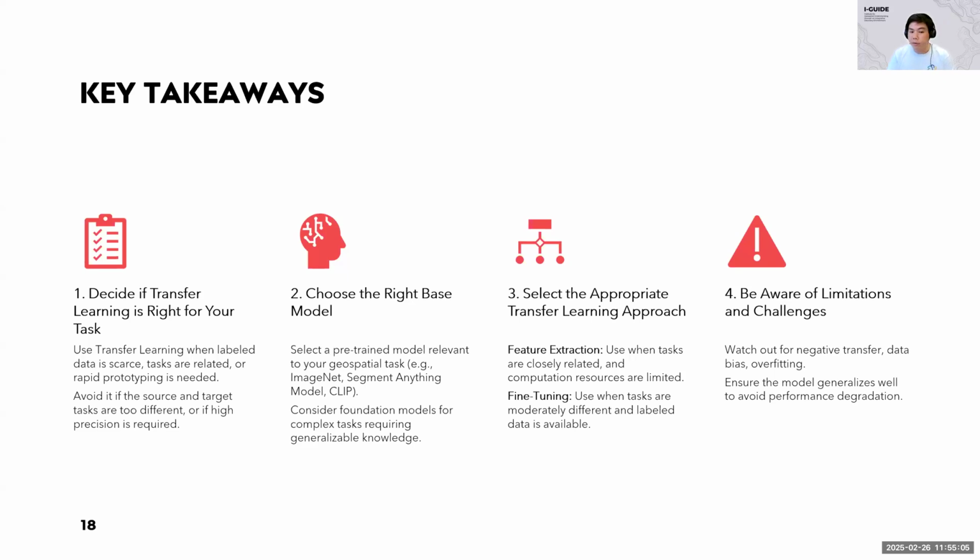The second decision you have to make is to choose the right base model. As I said, there are so many pre-trained models out there. There are many, especially models trained on geospatial data and satellite data, that you can actually use. So choose the right model that you can transfer the knowledge to your task.